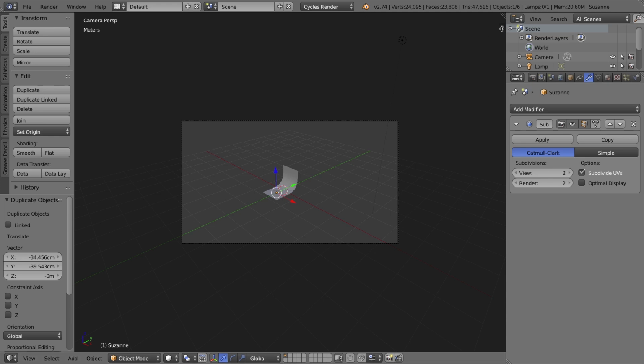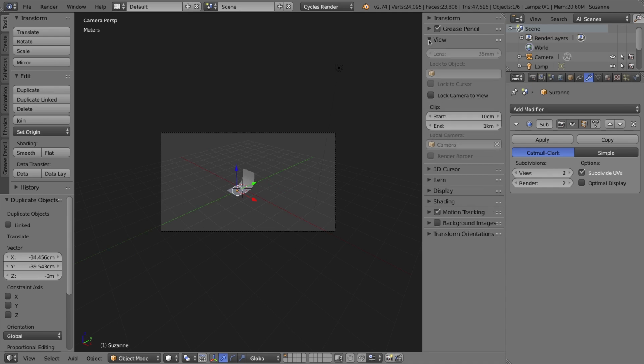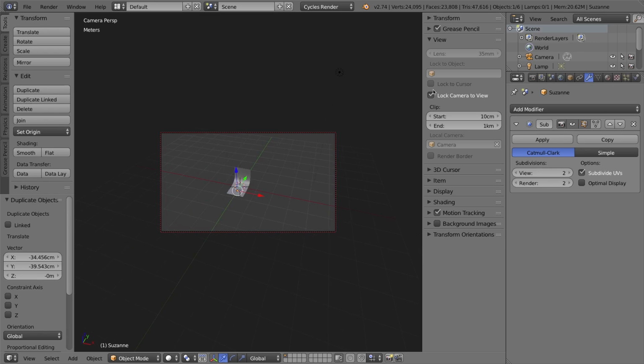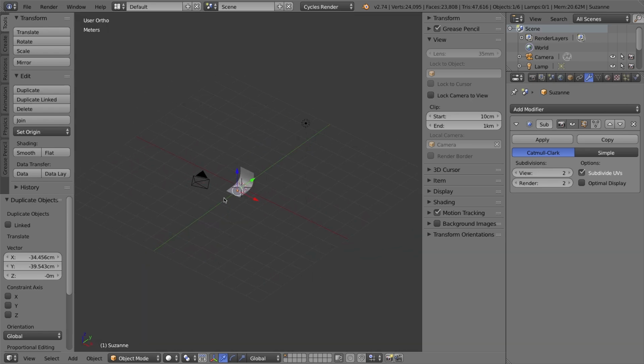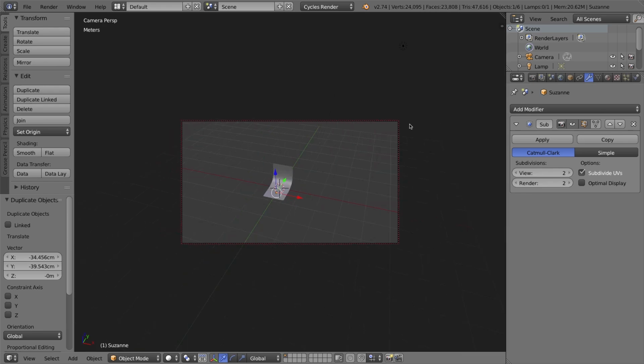What I need to do here is press this little plus or press N on my keyboard, and under the view section, I think, there's this lock camera to view checkbox. And what that does is lets me actually zoom or move the camera, even orbit the camera, by looking through it and orbiting. If I check that box, I can now do that, whereas if that checkbox is not checked, it just breaks me out of the camera view if I try to orbit or zoom. So that's a very, very handy tool under the view section with the N key for the properties panel.